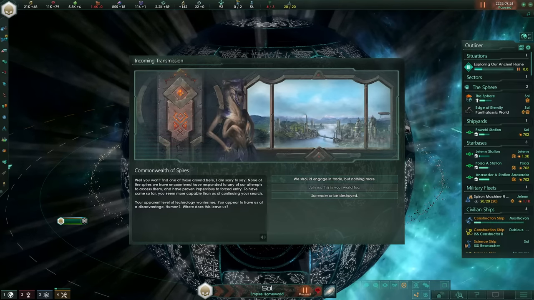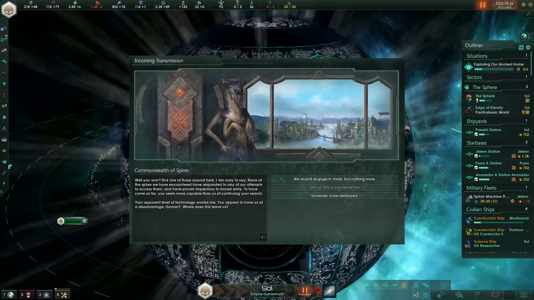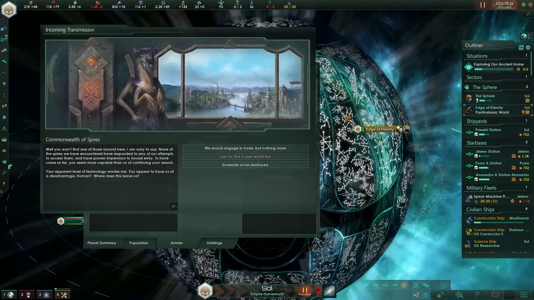So this is all up to you guys. Trade or enslave. Okay. Trade with the Xenos or enslave the Xenos. So there you go. Poll is up. Let me know what you think. What should we do here? Trade with the Xenos or take them over, basically, because those are the options that we have at the moment.